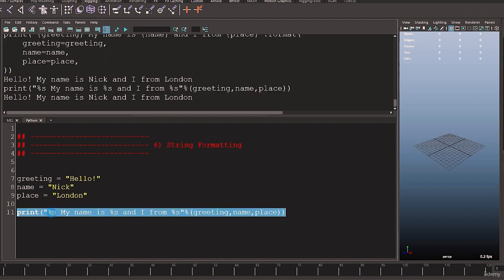And here we go. So you see we've got our variables encapsulated, ready to pass over to our string. This is percent formatting. Hello, my name is Nick, and this is great. But let's say we had every item in here starting to be a percent format. You see it becomes a little bit mental, a little bit hard to read.